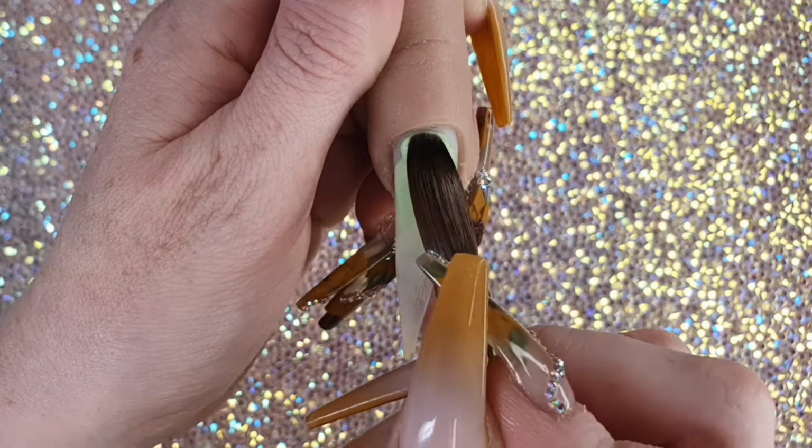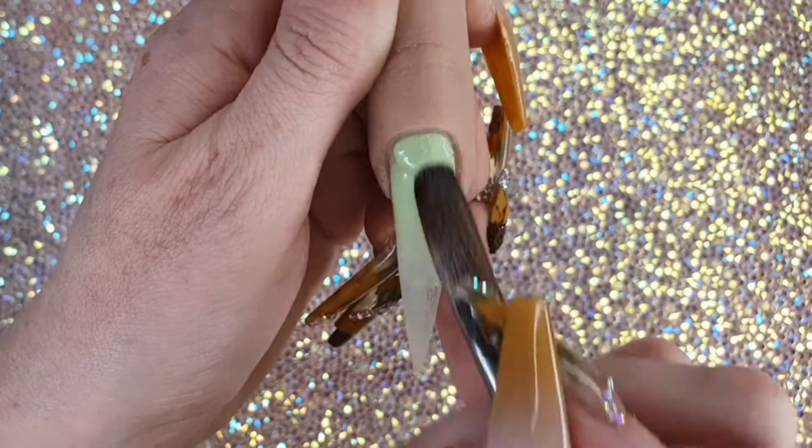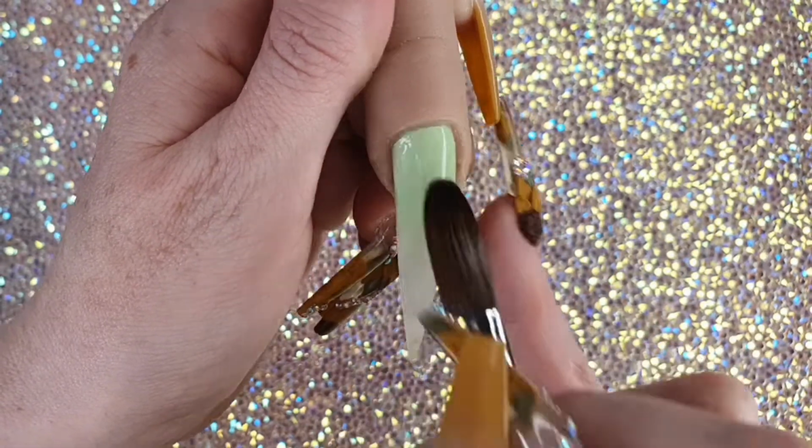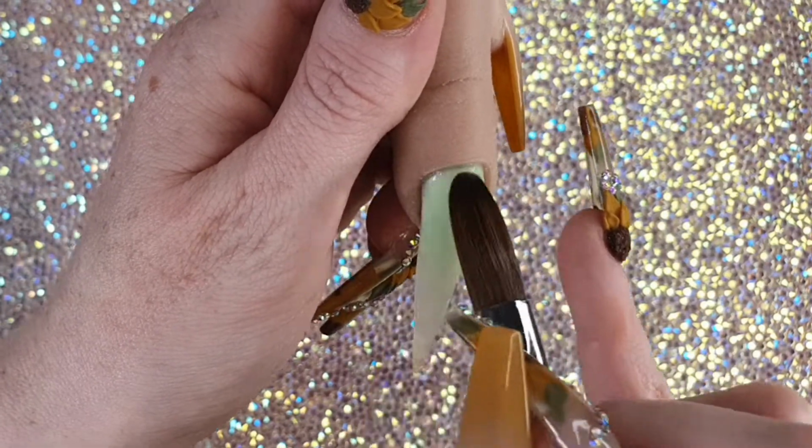Obviously if you were doing this on a client, you would build it up with an apex, but I'm being lazy, so I'm not even going to bother. I'm just doing my background colour, and then I'm going to work on my carrot.